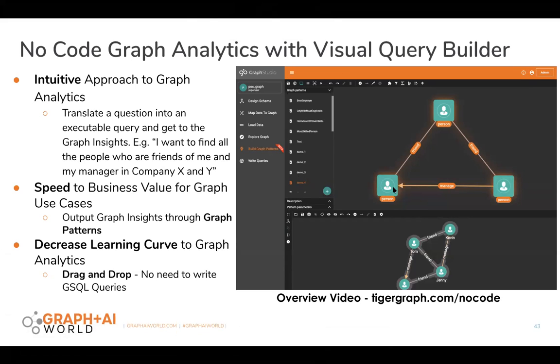It's very much designed for business analysts, data scientists, and developers who are starting to use TigerGraph, and it's drag and drop. What is important is when you have a question in your mind, for example, I want to find all the people who are friends of me and my manager in company X and Y, you can think about this query and break it down into different entities in your graph schema.